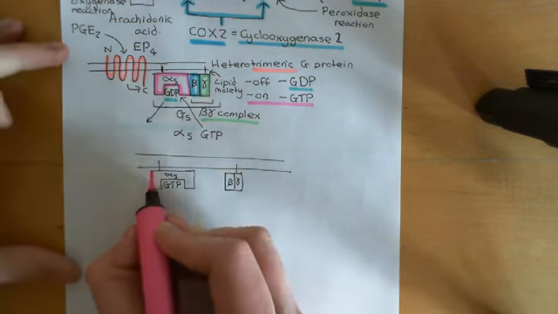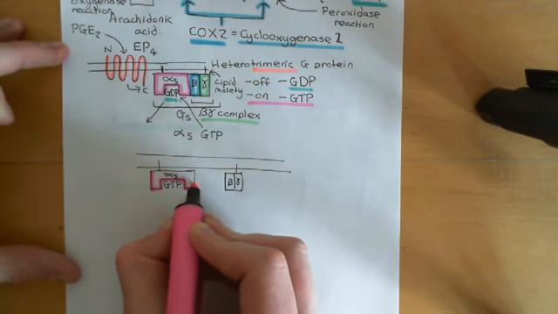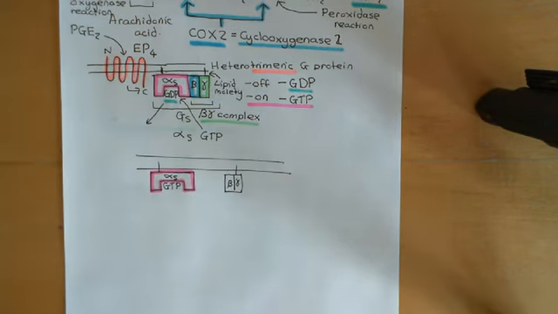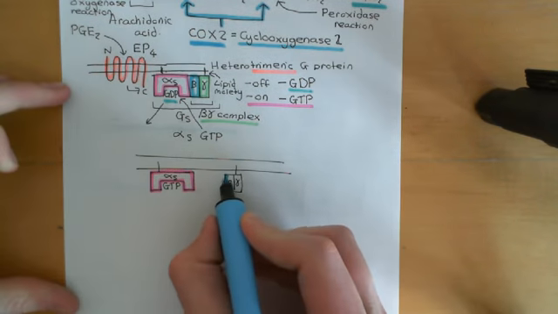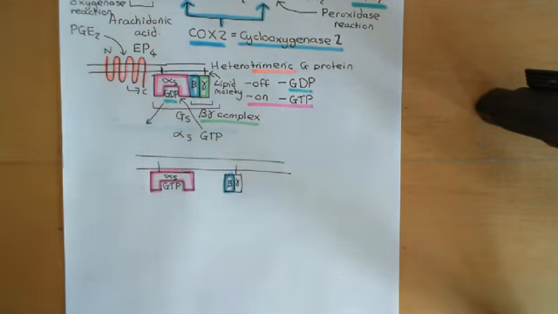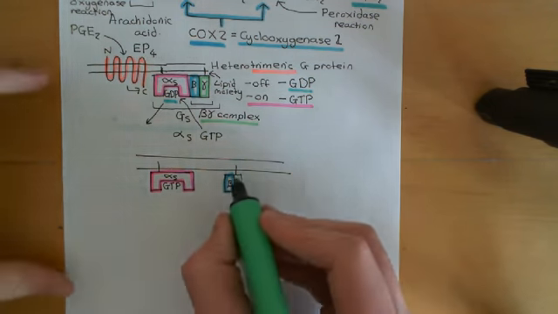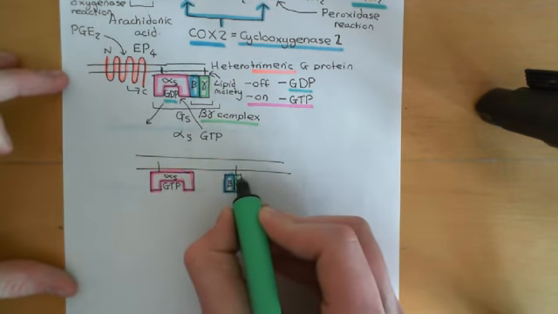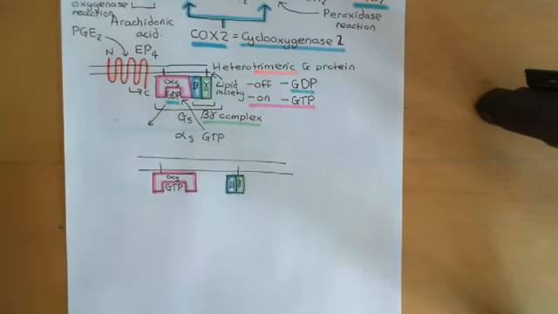So let's colour these in. So here is the alpha S subunit, now coloured in vivid purple, and here is the beta and the gamma subunit. So now what we want to see is what is the alpha S GTP subunit going to do? We don't care about the signalling properties of the beta gamma complex. They do have signalling properties, but for our purposes I don't care, so we're going to abandon that one. We're going to concentrate completely on what the alpha S GTP complex is now going to do. Well, it's going to go and activate adenylyl cyclases, famously so.